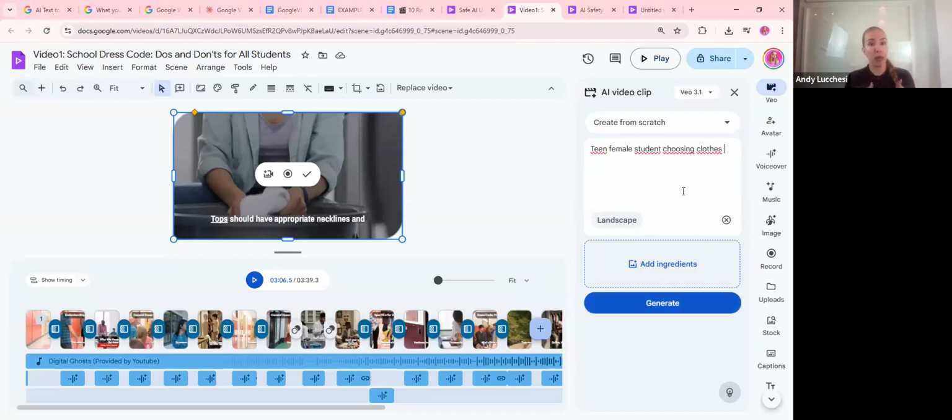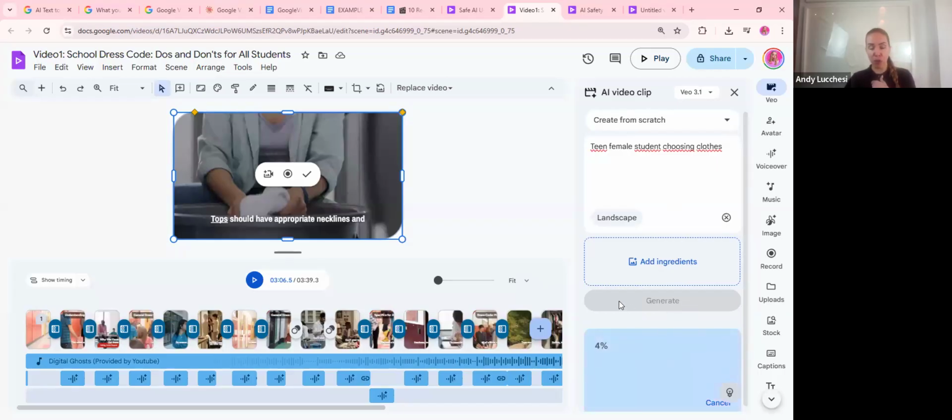Yes, because we were talking about clothes and about how you have to dress for school, right? So we are going to generate that image.